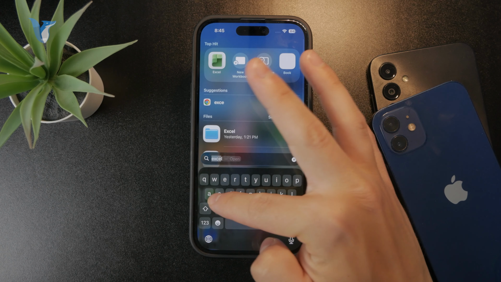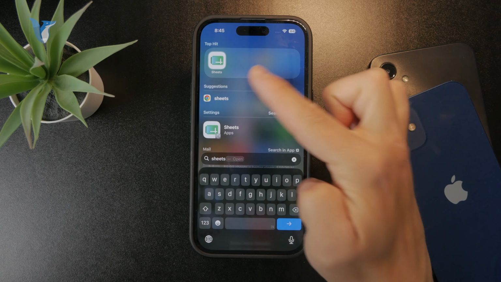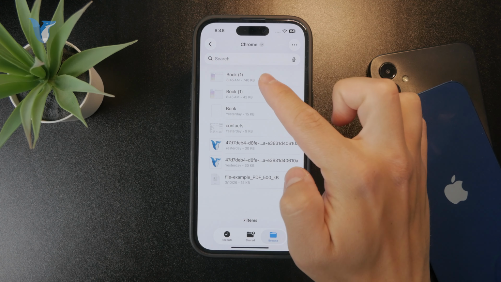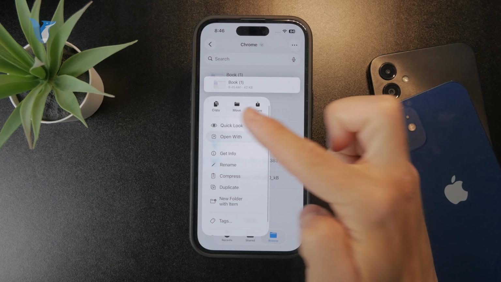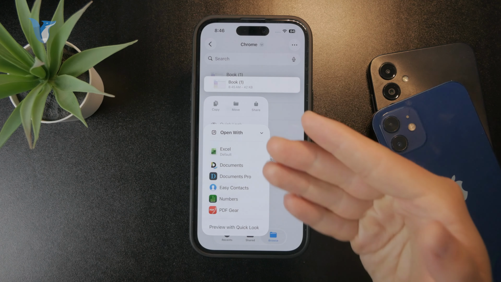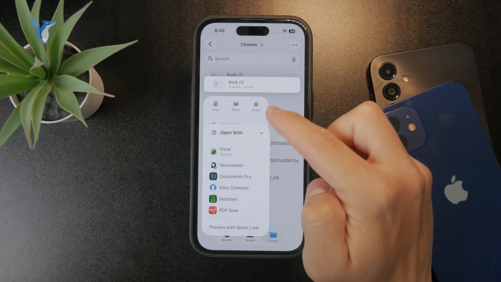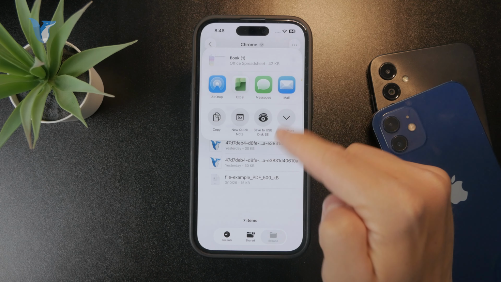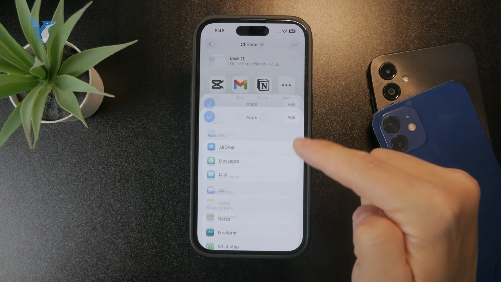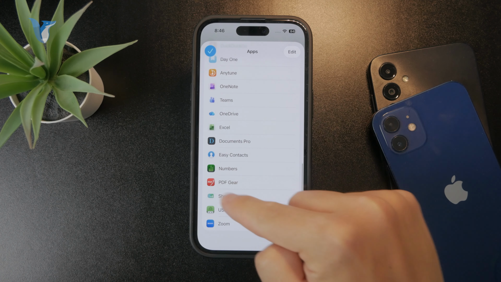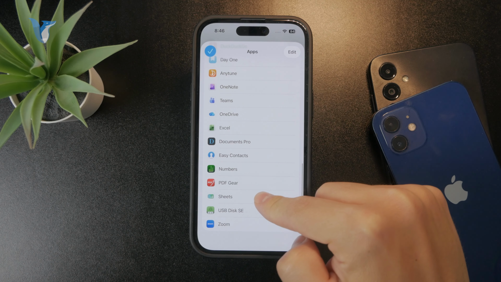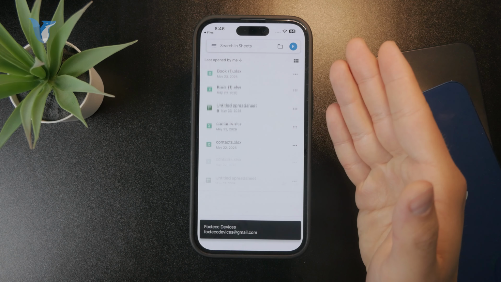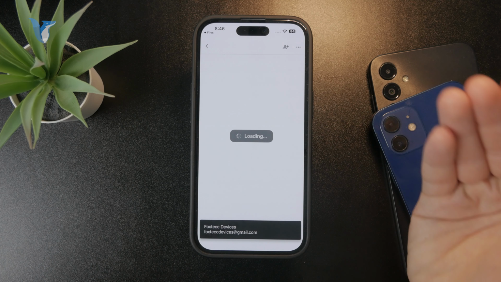For example, there is Google Sheets, which you can get as well, which is yet another spreadsheet editor. But inside of the Files app, when I held down on it, you can see that in the Open With, we don't have Google Sheets, and we have to actually get there through the Share section. So instead of Open With, we click on Share, and from the available apps, I'm going to click on More and find the Sheets right there, so the Google Sheets, and I can actually import the document to the Google app as well and essentially work with it the very same way.